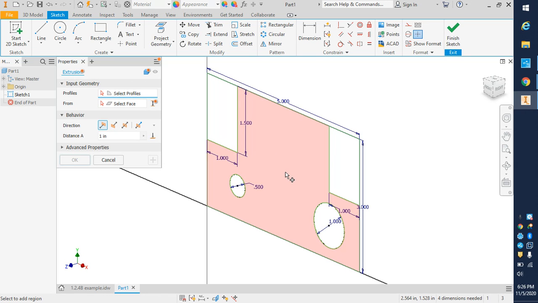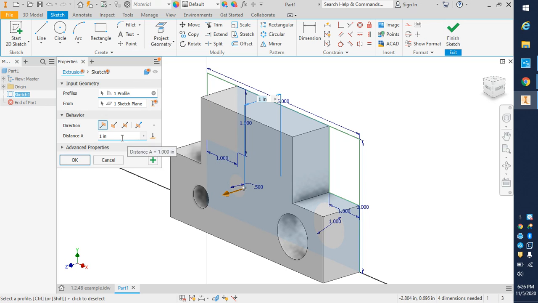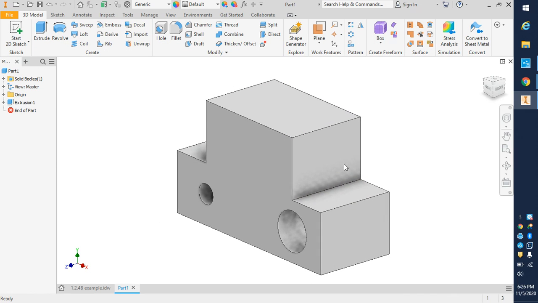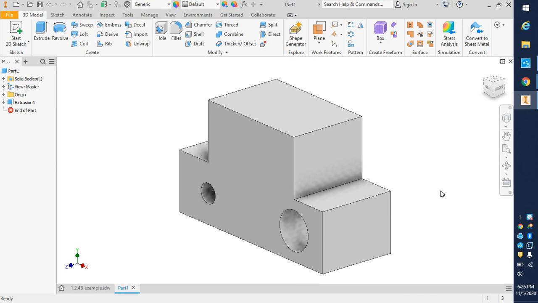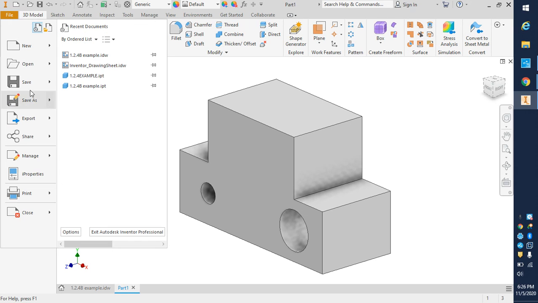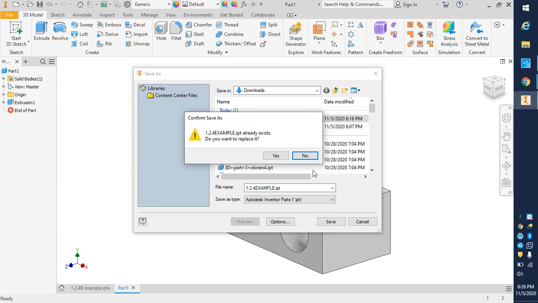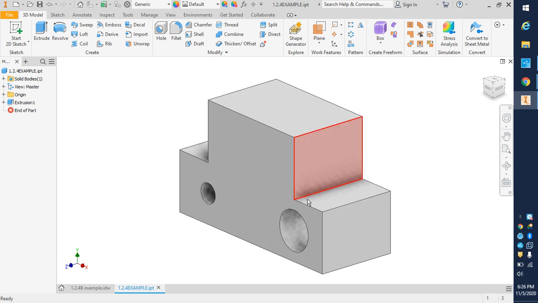So I'm going to click on that and then just have to input the depth of my extrusion. And we're going to go 2 inches on that one. And just like that, we've quickly made the drawing that we have on our drawing sheet. All right, let's go ahead and save that. File, and you want to save this to your Google Drive. I'm just going to dump it in my download for now. And I called that example. Yeah, we're going to leave that alone.